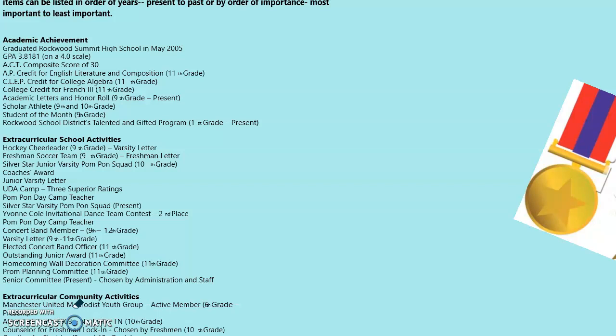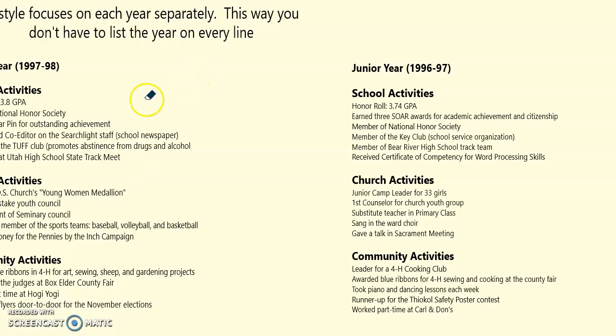But start with those action words and explain some of those things so that they are not completely confused when they go to do it. But this is one style. You get to choose the styles. You actually have examples of each of these in that packet. So this one would be, again, by category, and then you would write down your information with the year off to the side. The next one, this style focuses on each year separately.